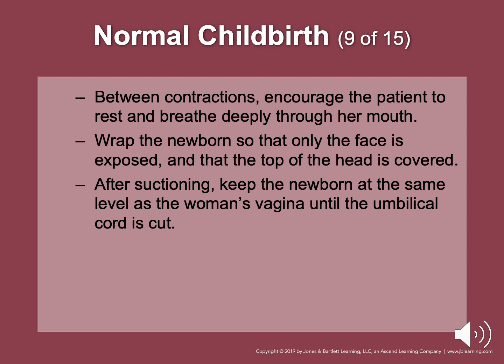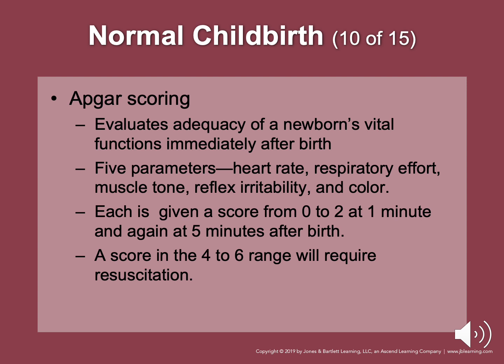Most newborns are vigorous and have a total score of 7 to 10. Newborns with a score in the 5 range are moderately depressed and require resuscitation. Usually it's respiratory in nature. Keep that. All right, clamping of the cord should be delayed about 30 seconds after delivery unless the newborn requires resuscitation.